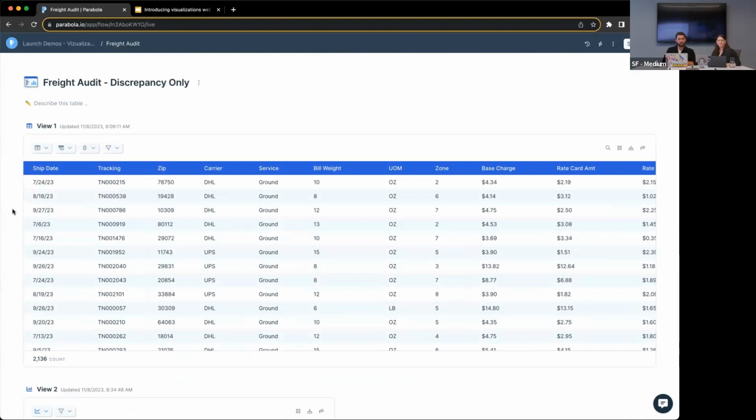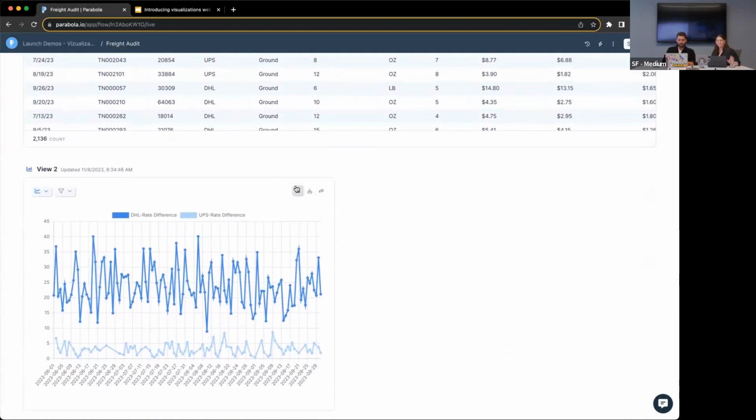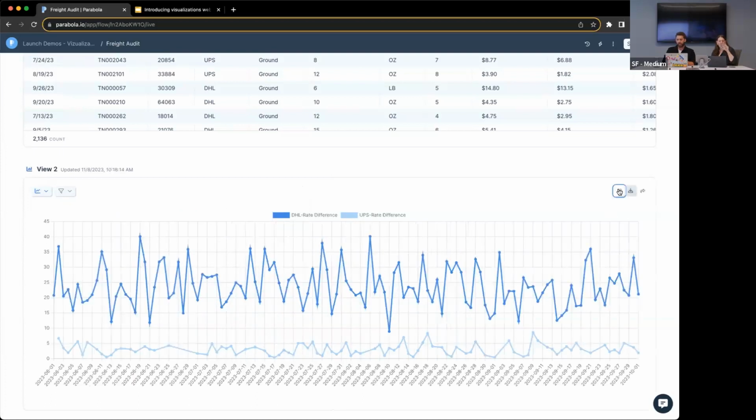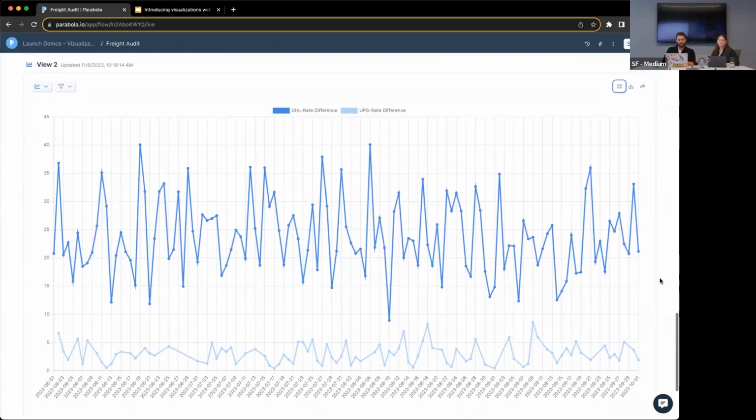So we've got that first view, which is our raw data. This is all of our discrepancies. That's probably useful to keep around. And then below that, we have a tile for our chart. This is looking a little small, so we can use that formatting menu again to make this full width, and we can even make it taller. We'll give that line a little bit more space to breathe. So just like that, we can add more visualizations to this report.